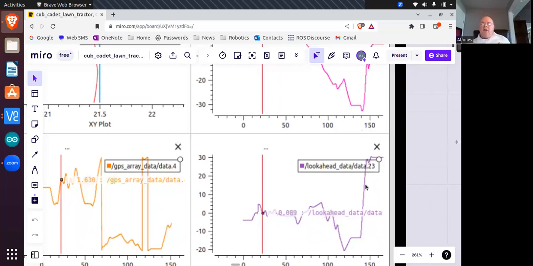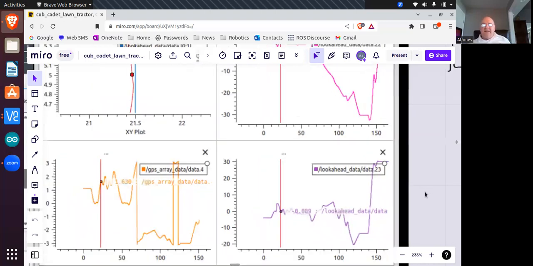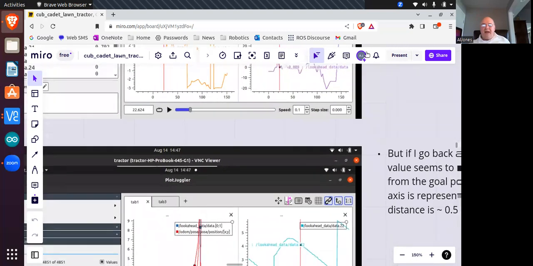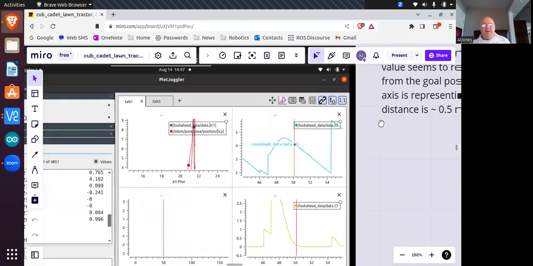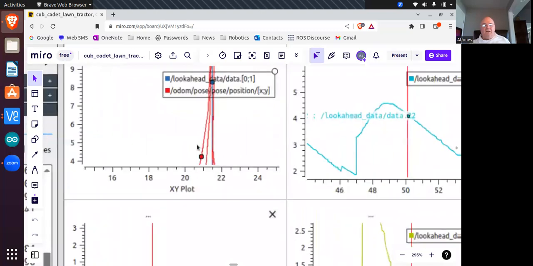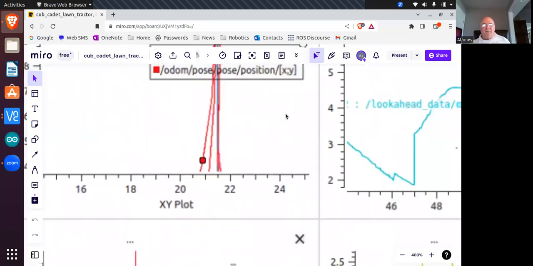So my path of exploration at the moment, this is actual data from the simulation.